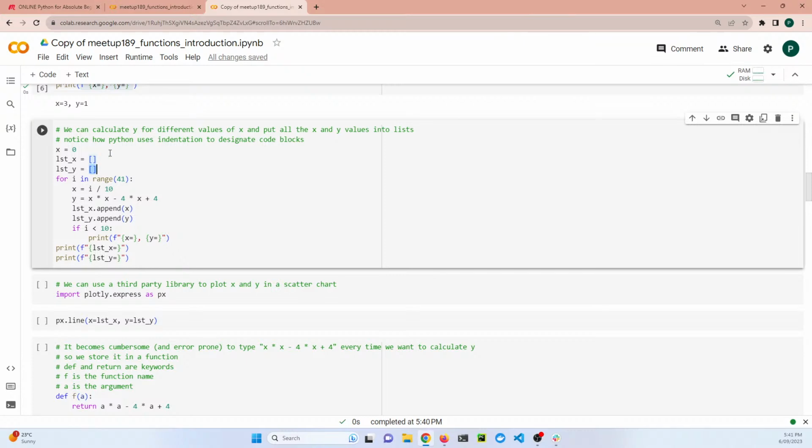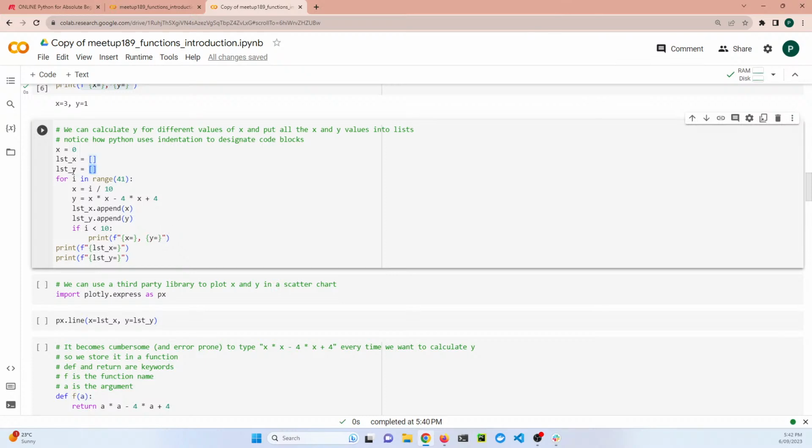But I'm finding a lot of people are coming back to these sessions, so they have seen this before. So we create an empty list called list x and list y, and then we just keep appending all this data into them. And this is a for loop, so we go around here lots of times. We've got a bit of a conditional in there, which every 10 rows we're going to actually print the results.